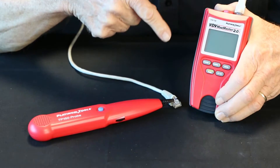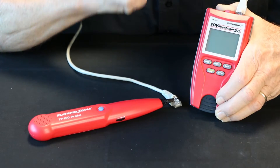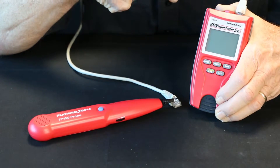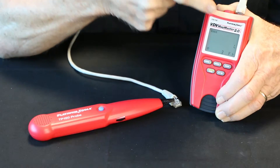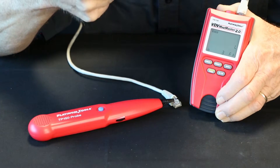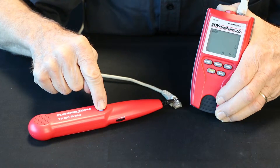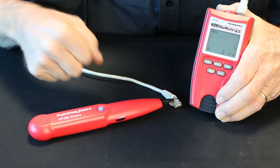So let me show you how — let's go through the sequence of it and you'll get what I'm saying. First, let's do what some installers do that ends up with them calling saying their tone is not working. What they do is they'll take the dual function button and they'll turn it on, and as you will note up in the upper corner it doesn't say anything about tone. They feel like, well, I hit the tone button so I should have tone — and this is what you will get, which is whatever is going on inside that tester to measure length, which is based on capacitance.